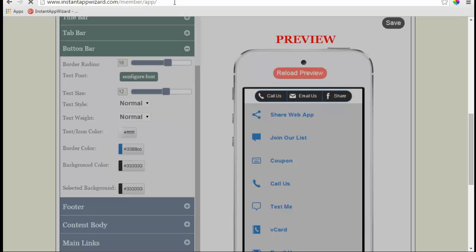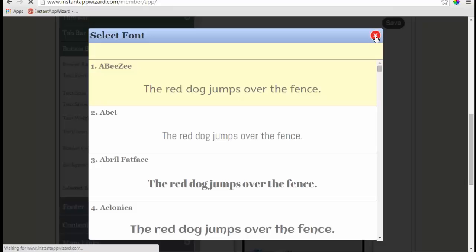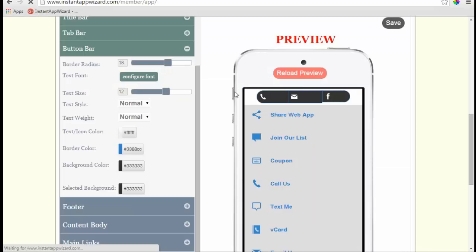Let me refresh it real quick, because now it's downloading every single font in the world. You can see all the fonts. There's hundreds of them. I knew better than to hit that, because I know it's going to download every single font. So if you want to change fonts and mess with that, then download it and go get you a sandwich and come back.